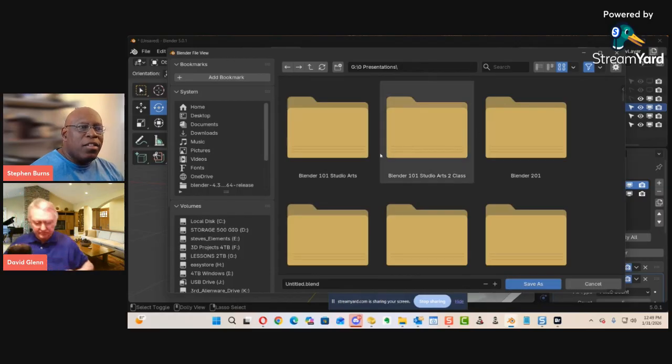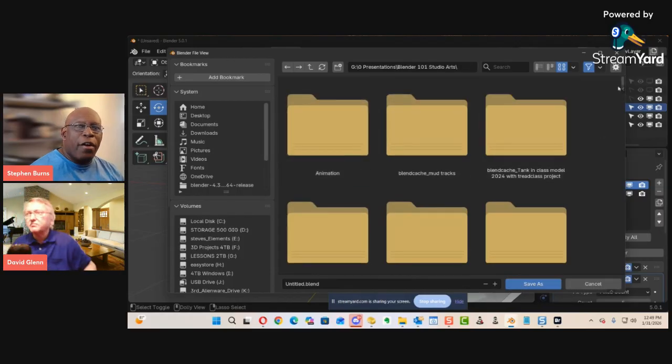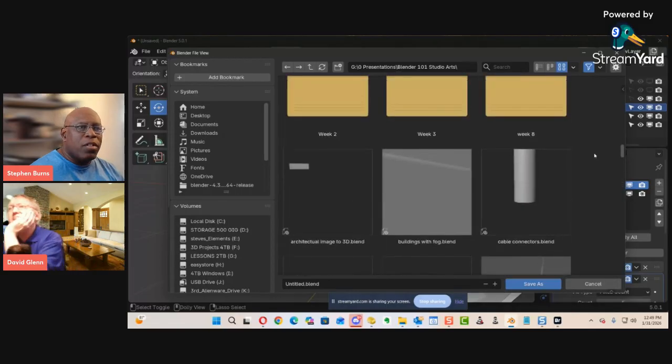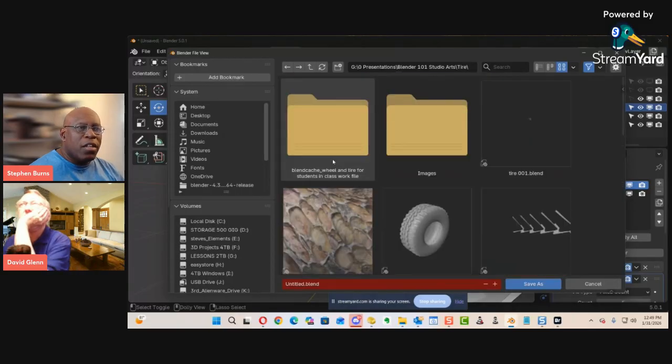There it is, under the tire folder. There it is. And we'll drop it there. I'm going to call it Twitch Tire. So I know it's with you guys.